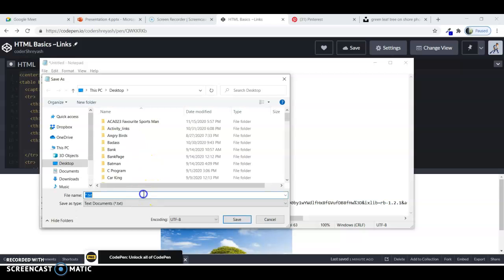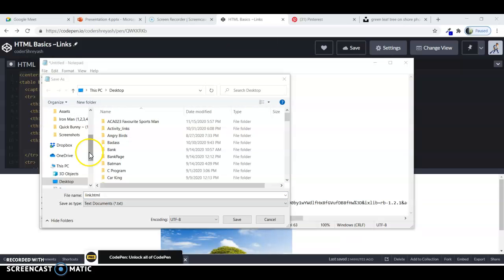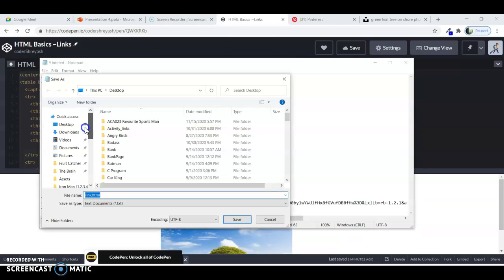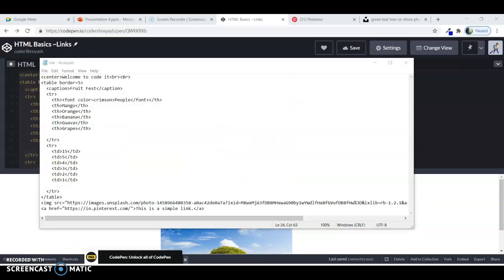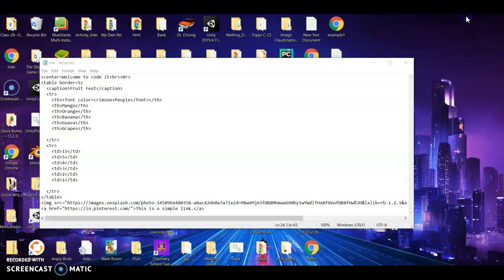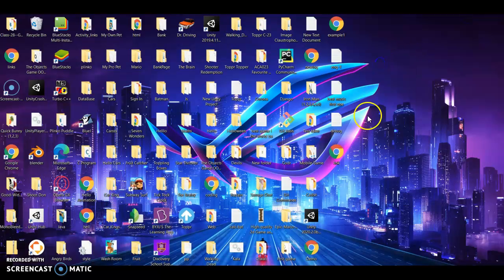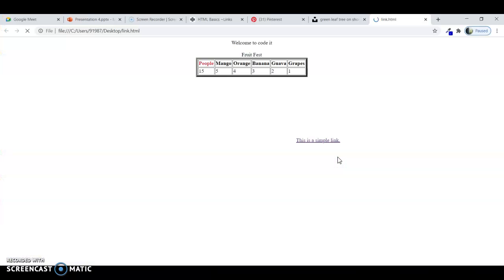Let's give it a simple name, I can say links.html, and then I will select the desktop by clicking on it, and then save it. This is saved to our desktop. Let's go to our desktop, and you can see a link file here.